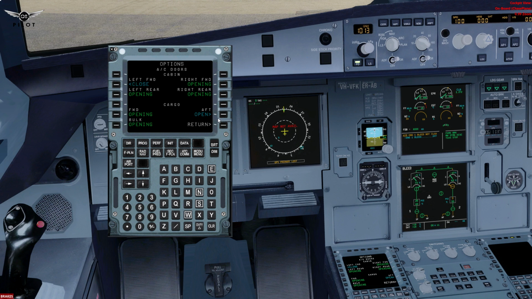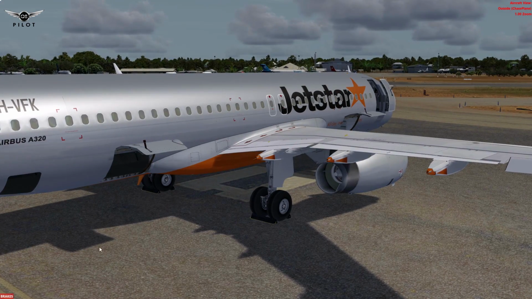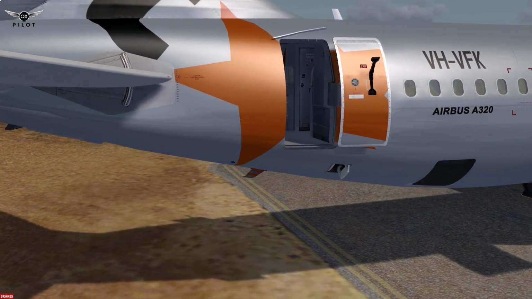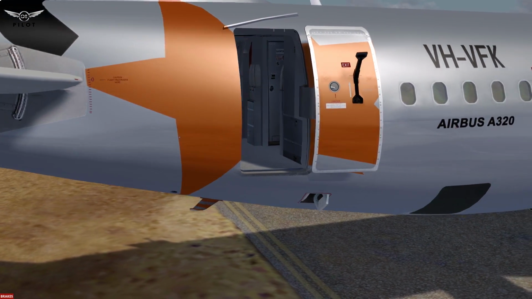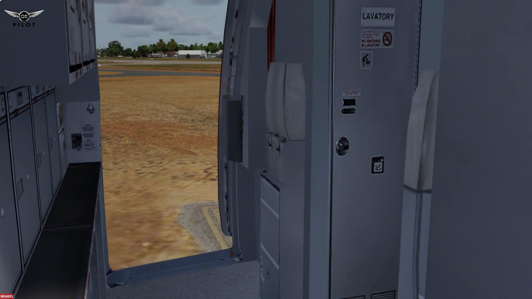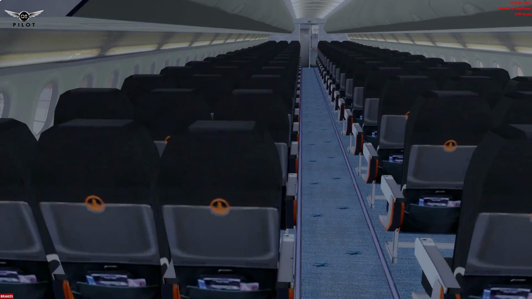So let's go ahead and open everything here. Okay, and let's take a look at the aircraft from the outside. So there you go. The doors are now open. The cargo doors are open. All the doors are open. Okay, let's go ahead and take a look here. Yeah, that's the cabin.